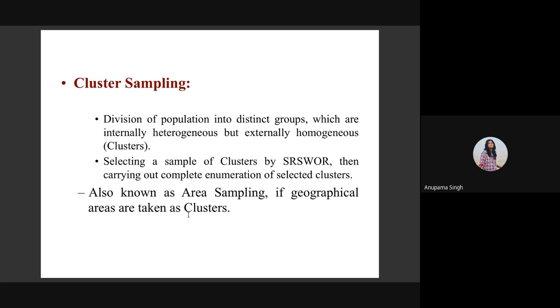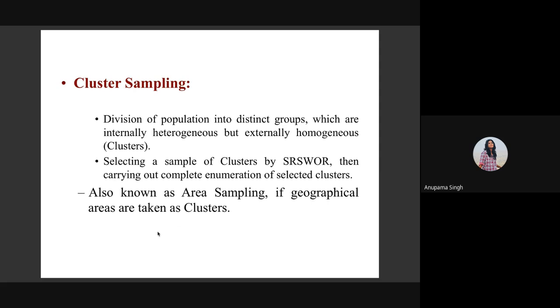But we divide the whole field into different clusters, and they can have a different fertility gradient or different fertility in those different sections or different clusters. Okay, so in that way, cluster sampling can be more effective instead of stratified sampling. Cluster sampling has different kinds of applications in the agriculture area or the places where we need more heterogeneous groups. Okay, so that we can gather the maximum variability in one cluster.